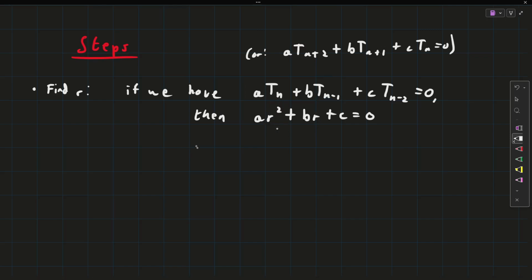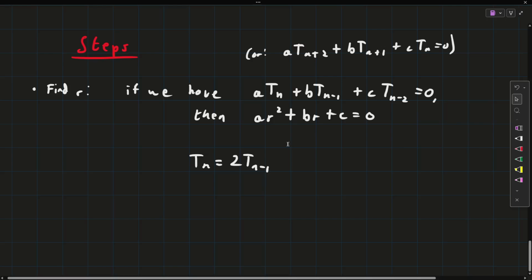And this applies for our other ones. So for example, remember when we did tn is equal to 2 tn minus 1? You can do the same thing. Let's say this is our constant, and then we build it up. This is our r. So we'd have that r is equal to 2, and that's what we had. Remember that we ended up having 2 to the power of n in those first order ones. So the same method works. You want to use this method for everything. It's covered in my summary video once you get to the end of this.